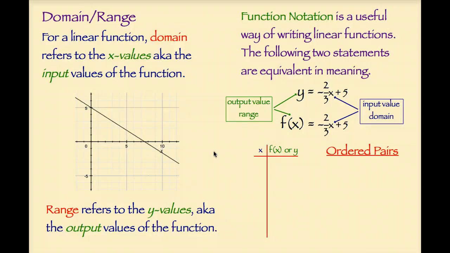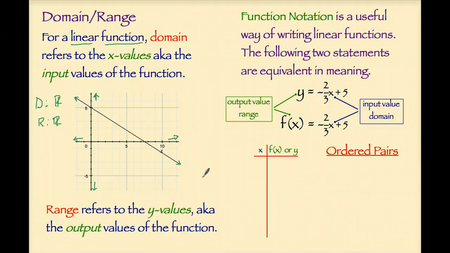Good practice. Now let's talk briefly about domain and range. To be honest, for a linear function, it's nothing really that earth-shattering. A linear function is graphically depicted by a line, and since the line goes on forever in both directions, the domain of any line is ultimately all of the real numbers. Isn't it true that eventually we'll use all of the x values and all of the y values in creating this line? Technically, the range of this function is also all real numbers. Again, eventually, in creating this line, we'll use all of the y values in both directions.